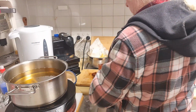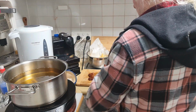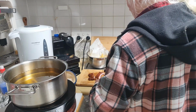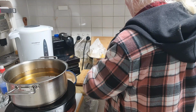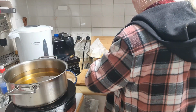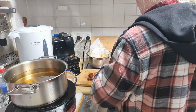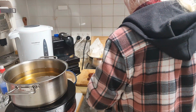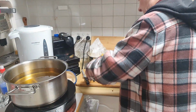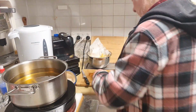Oh, silly, silly, silly Billy me. They're not actually, at this point in time, looking like they're falling off the bone, but they look very, very tender. And I don't want them falling off the bone too much. I want them to be a bit firm.